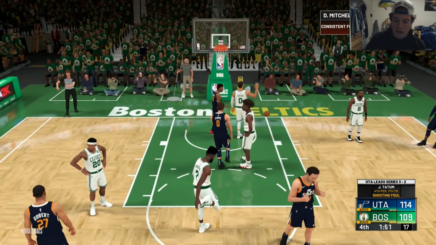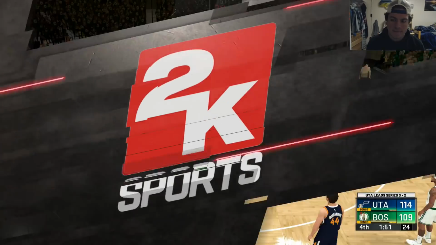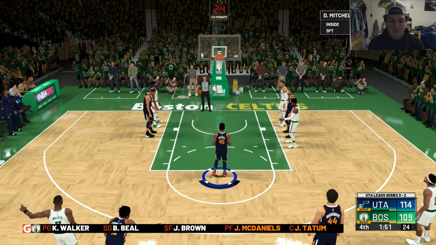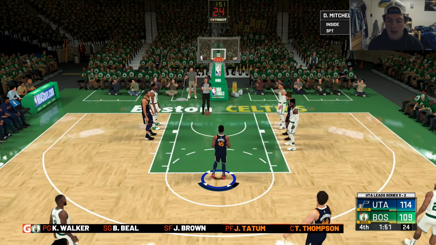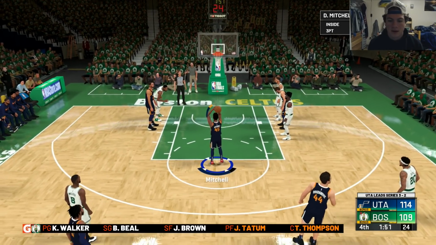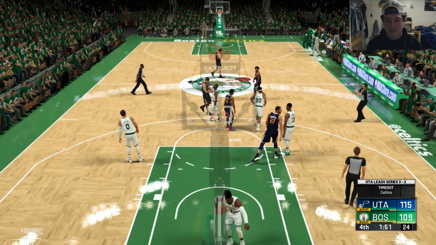Count it. Let's go. That's huge. 41 points on the night now for Donovan Mitchell. Dude is balling out. All right, let's see if we can hit him. Oh, Tatum was in at center? What the hell is that lineup? All right, free throw for Mitchell is up, and it is going to be good, giving him 42 points on the night, giving us a 6-point lead.